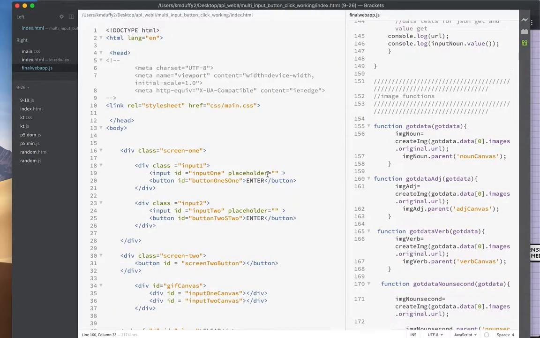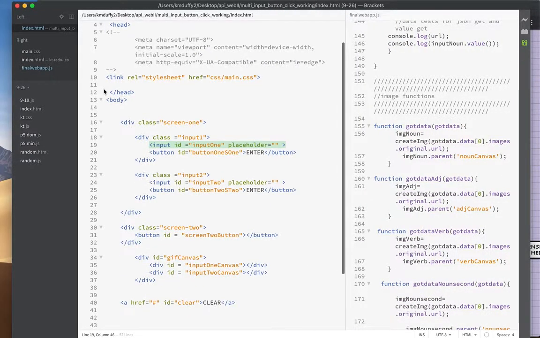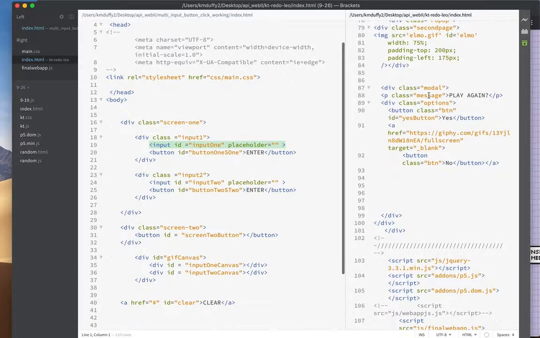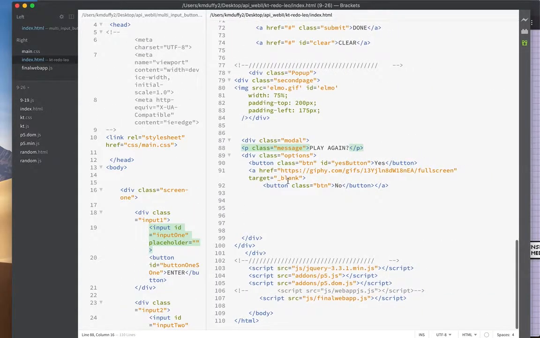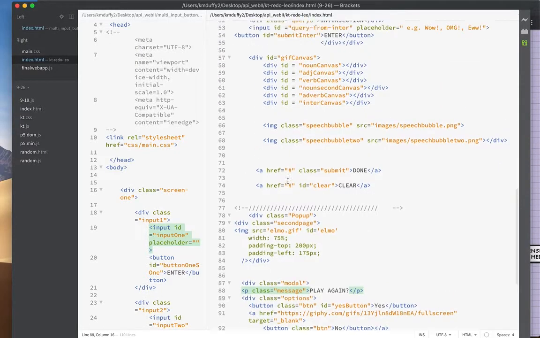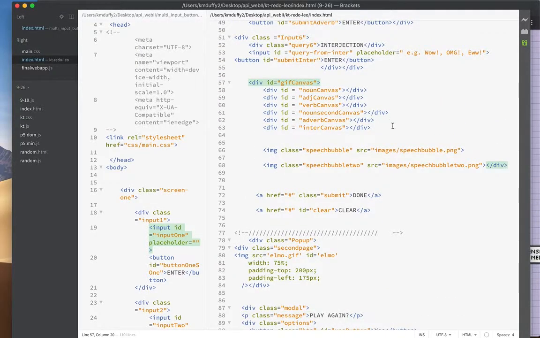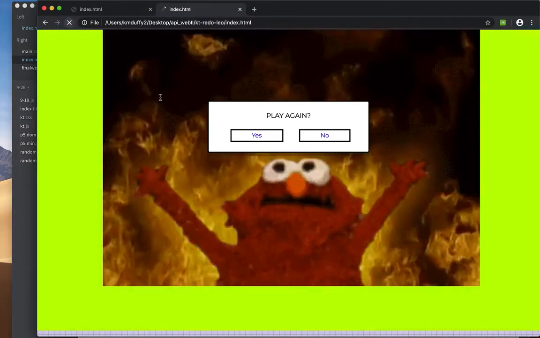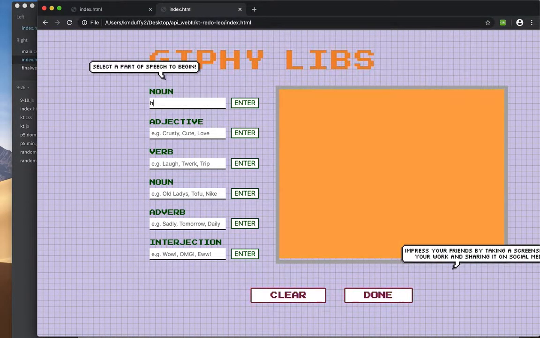Just to reiterate, this is the example that I originally sent y'all. Here are all the different canvases, the different pieces of HTML that you're going to be passing your images to, and this is what you're passing that main canvas to.